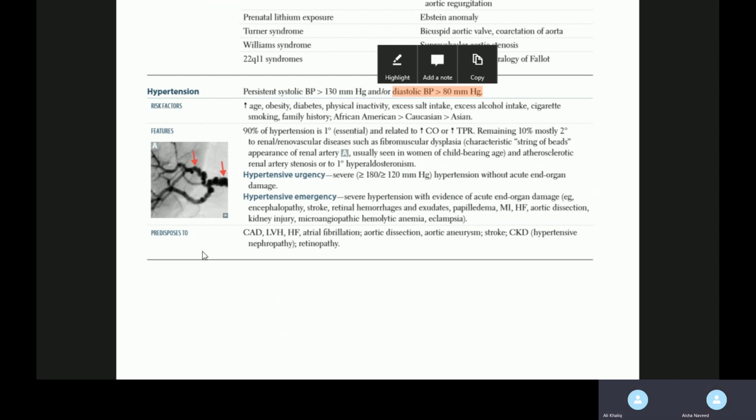This heart failure is a type of diastolic heart failure, not systolic. In the exam, they always ask it differently: the cause of systolic heart failure or the cause of diastolic heart failure. So hypertension is the cause of diastolic heart failure. Remember, hypertension is a pressure state, not a volume state. In hypertension, you have pressure overload, not volume overload.